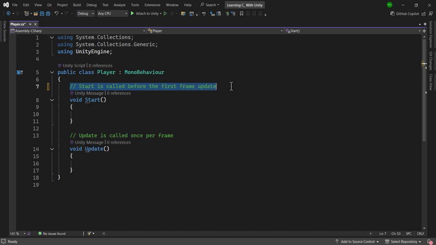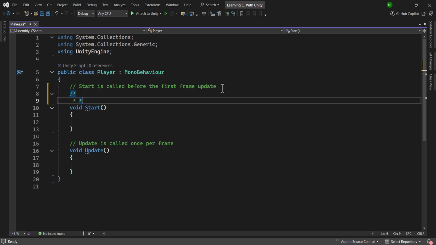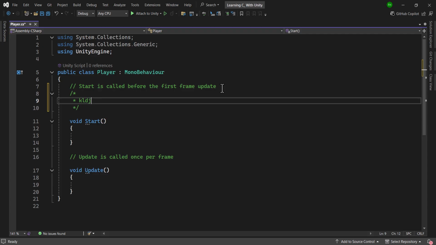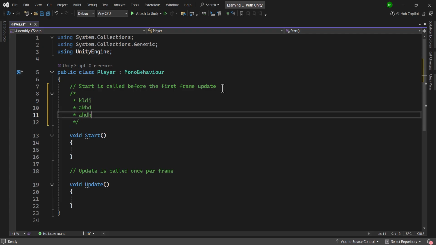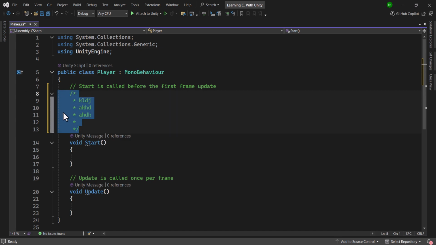Single-line comment, written with two slashes: this is a single-line comment. Multi-line comment, used for writing longer explanations, and it is written between /* and */: this is a multi-line comment. You can write as many lines as you want. Throughout the course, we will use comments to make our code cleaner and easier to understand.